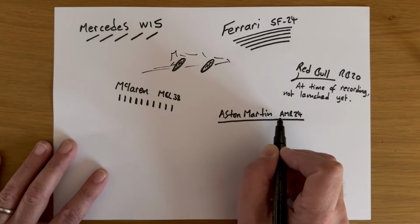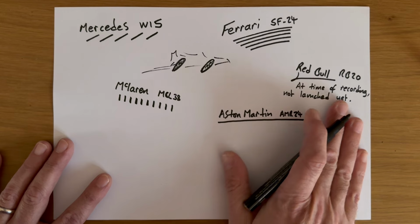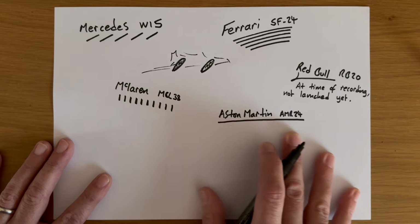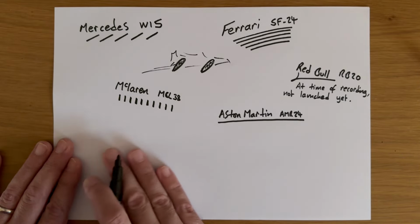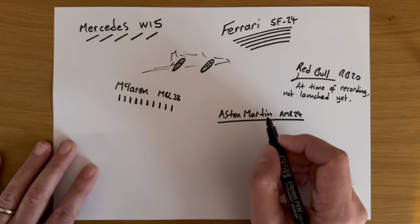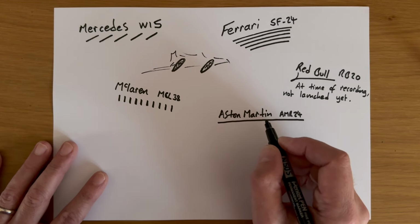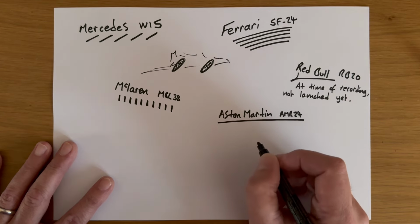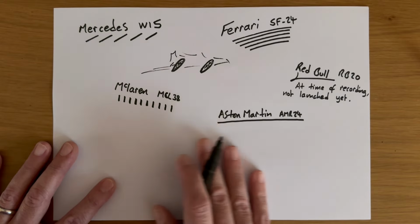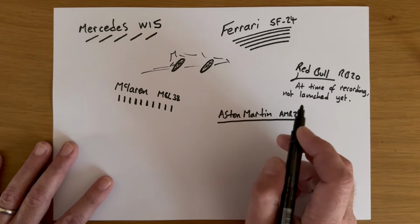This is the first Aston Martin to be built at their all-new Silverstone factory, basically. Got a nice new factory at Silverstone, and this is the first Aston Martin to be done there. I have to say, I thought the car looked a bit ordinary. I don't think it looked different. Not ugly. None of the cars look ugly, but just ordinary. I can't really explain it, because a lot of the cars look very similar to last year's cars, but they still somehow managed to look exciting. But the pictures I saw of the Aston Martin didn't grab me, I have to say. But that's completely unimportant. It's how it goes on the track.